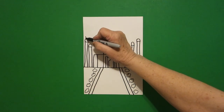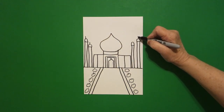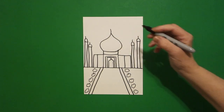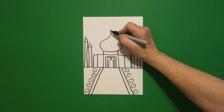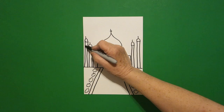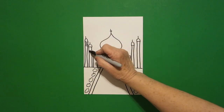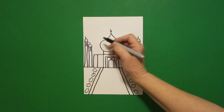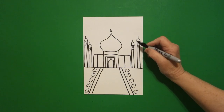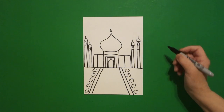Okay. Now, we're going to start filling in things. Come over here and put a straight line, on the left, right, left, one, two, on the right, and right here in the center, straight line. We're going to put little curved line, okay. Come back to the left, we're going to draw a straight line, and inside, curved line, connect, straight line, inside, curved line, connect. Jump over. Curve line, straight line, connect. Curve line, straight line, connect.